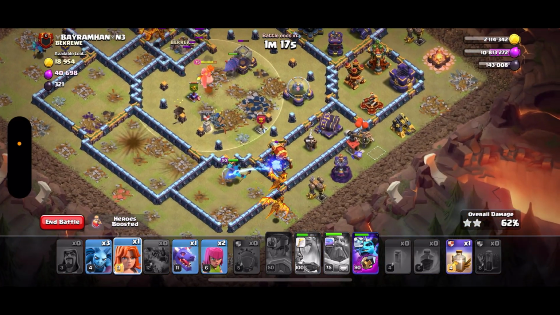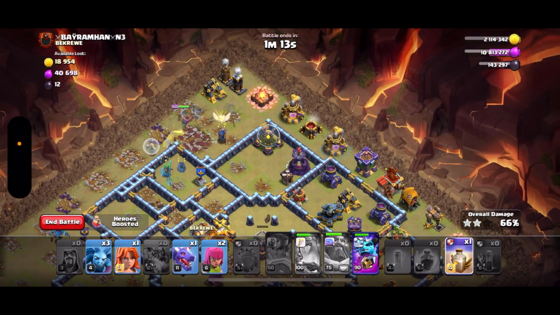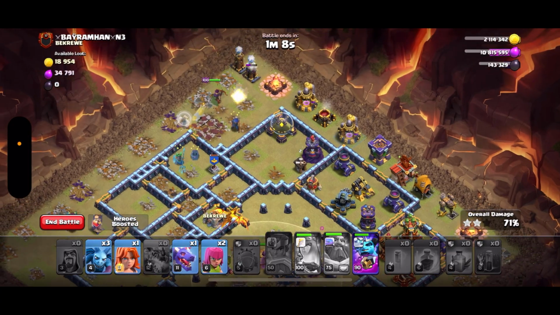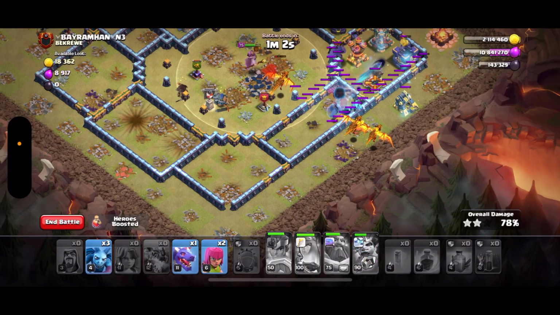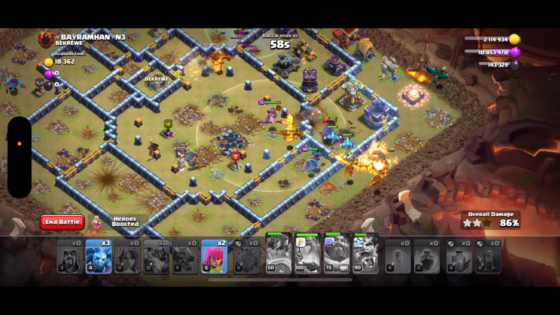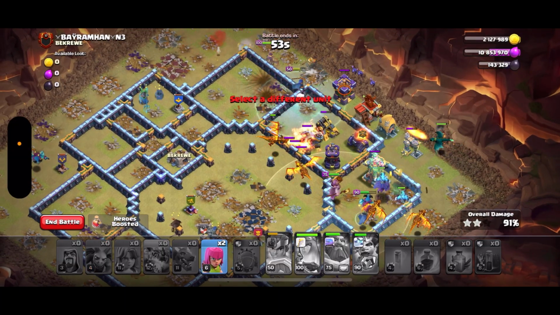Okay, let's see. Where's everything at? Minion Prince is looking good on this bottom side. I think we're going to go ahead and bring in maybe the RC up here, just to help out where the Queen is. Okay, we're going to pop that Minion Prince ability. I still have this extra dragon. I'm going to bring him down here to help out our dragon push on the bottom side. The RC is looking good right here, guys.